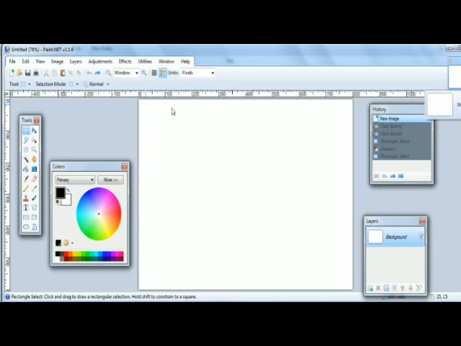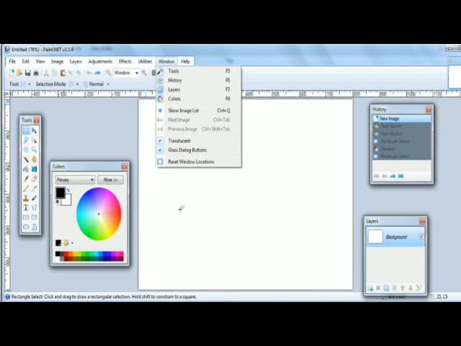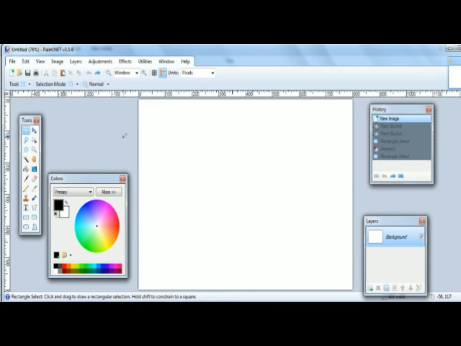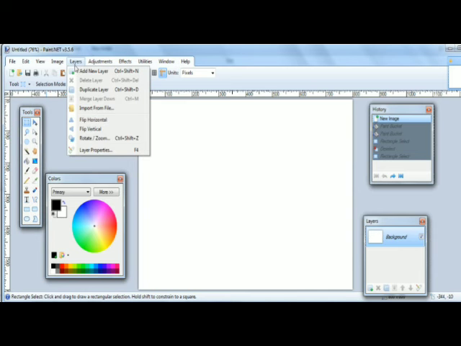Now, if you were using, of course, Adobe Photoshop and you clicked on Windows, you would see a large list of windows, like action scripts and this and that. But if you're trying to do the basic stuff, you're not really looking to create a website and this and that, and just do basic graphic editing, this is pretty much what I use, and I've been doing graphic editing for a long time. But in terms of something quick and easy to do that does not cost any money, this is a great tool. And what I like most about it is it has layers.